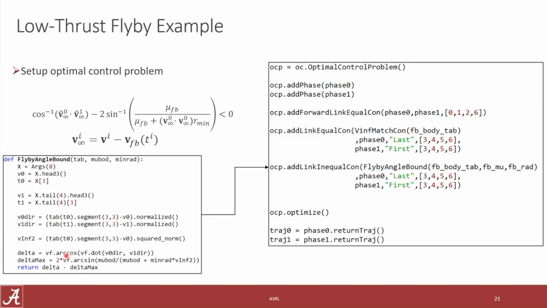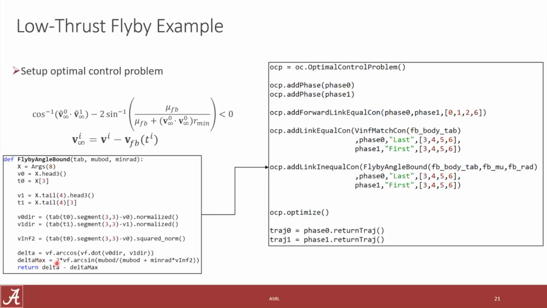So for the v infinity 2 function here, we're going to take the v infinity squared. So we take our flyby body velocity, subtract off our approach velocity, and take the squared norm. So we're normalizing it as a scalar and then squaring it. And then we can compute delta, the arc cosine of the dot product between our 2 relative velocity vectors, then set a delta max.